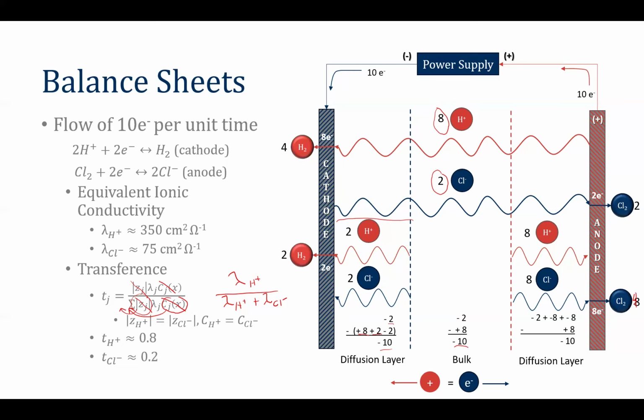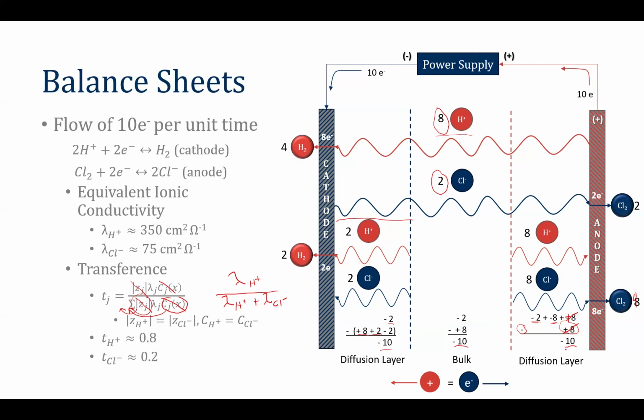And so we have still our 8 hydrogen ions migrating towards the cathode, or towards the left, which is equivalent to -8 charges moving towards the anode. And so then we have still our 2 chlorines migrating towards the anode, but we also have this additional 8 diffusing towards the anode in this diffusion layer. Plus we have our 8 positive charges, that should be positive. And so these cancel out, 8 - 8, and then we still have our equivalent of 10 negative charges moving in the direction that we need, towards the anode, so that we can complete the circuit and flow 10 electrons back to the power.